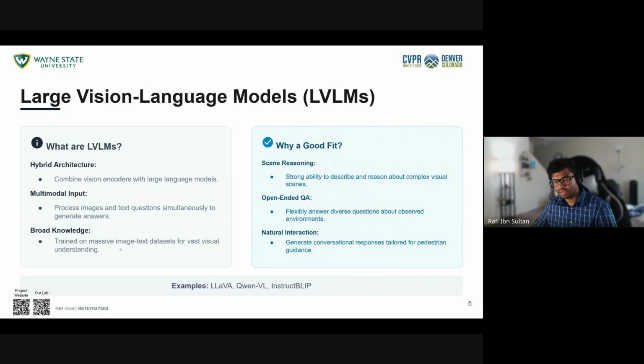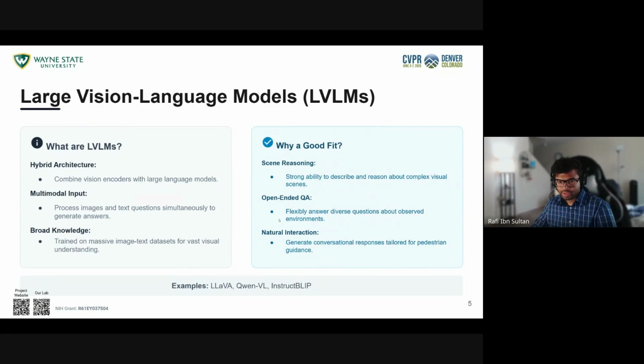And since they are trained on massive image datasets, if we ask a simple question like, can you explain the scene in front of me? That's the kind of thing these models are really good at. So yeah, that's why it's a good fit.